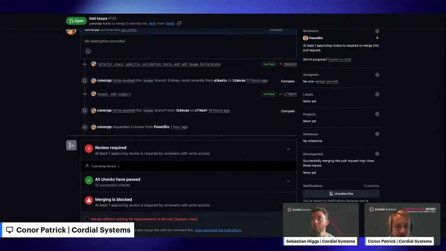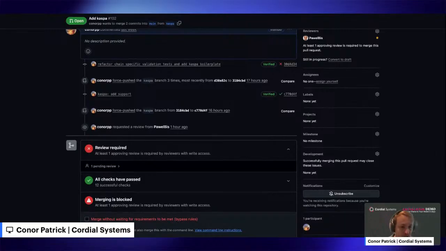Another question from me, Connor. So we looked here at adding the native coin or the native asset to these chains, Kava and Casper. Is there anything different you'll need to do if you want to work with a token standard on top? Yeah, great question. All of our chain implementations include token support for the token standard on the chain. Sometimes the chain has multiple token standards like Cosmos, and we'll try to include support for the various token standards that are on the chain.